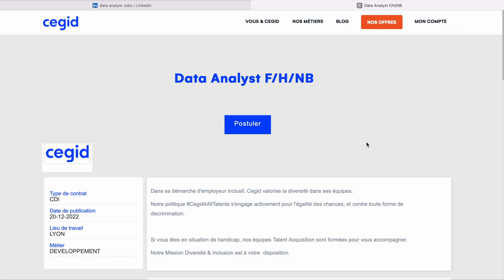The second type of application is through the company's own website. When applying there, there are more fields to fill. Some companies just require your CV and phone number; others require your full address and more. It depends on the company. If you're really interested in a specific company — like Tesla — you should absolutely write a cover letter, link your GitHub, link your LinkedIn, and do everything to increase your chances. But if you're not really interested in a company, don't spend time preparing extra documents specifically for them.